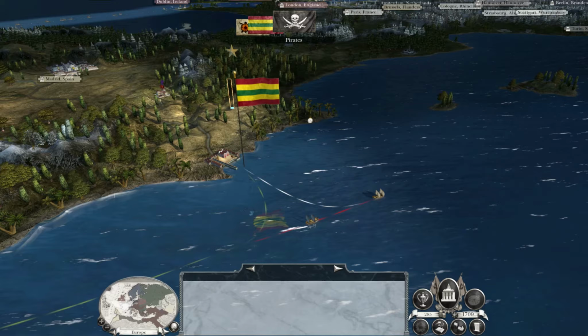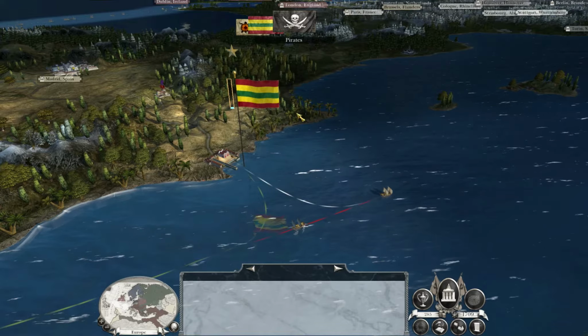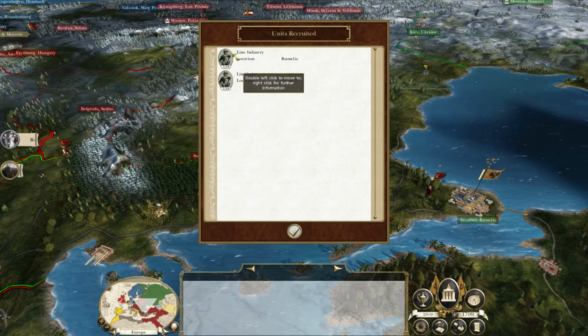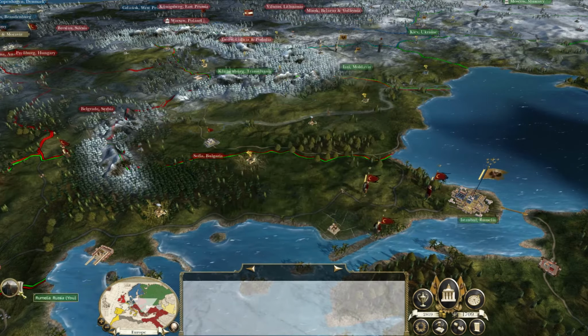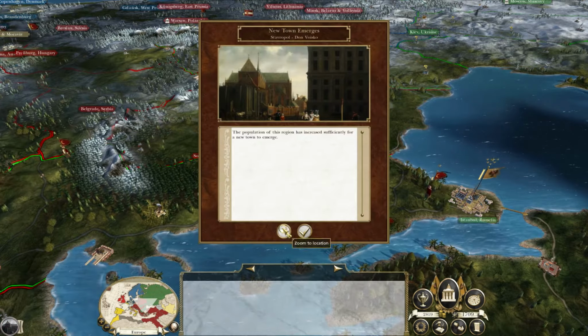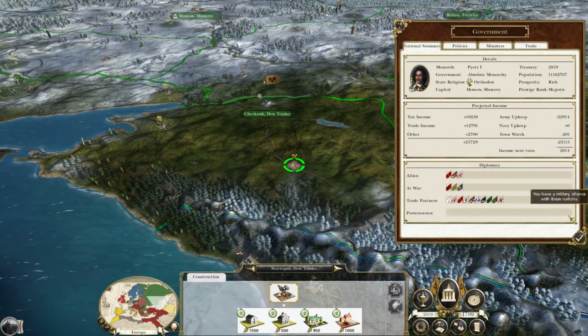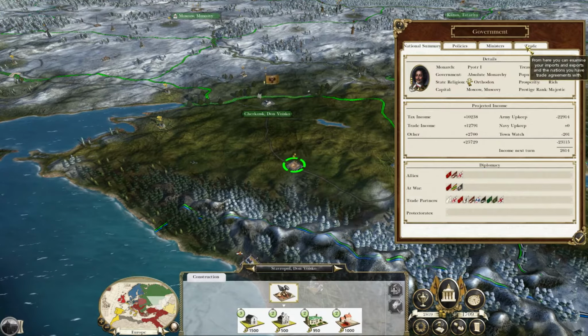Pirates. What are they up to that's taking so long here? Excellent, so we've reinforced Romalia. New town. We're coming in 2614.